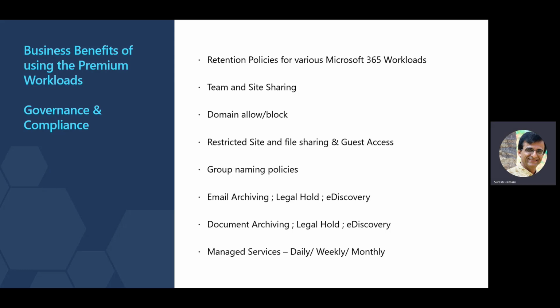Next is email archiving, legal hold, e-discovery for emails and documents. Exchange Online Archiving offers two types of policies, archive and delete. Both can be applied to the same item or a folder. For example, a user can tag an email message so that it automatically moves to a personal archive in a specified number of days and gets deleted after another span of days. Legal hold is becoming important as companies are expected to preserve email and document records for a certain number of years and produce them when required. When you apply legal hold, you decide what to hold and how long to hold.